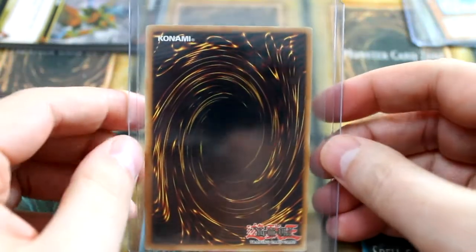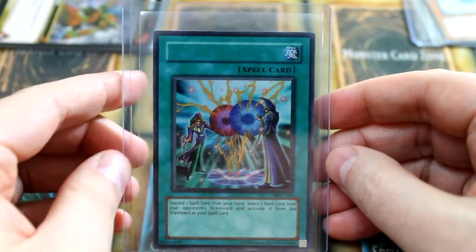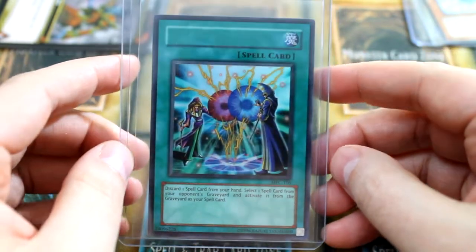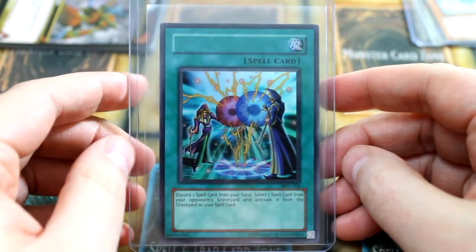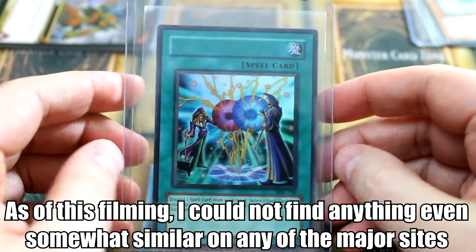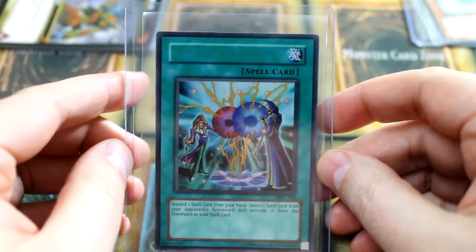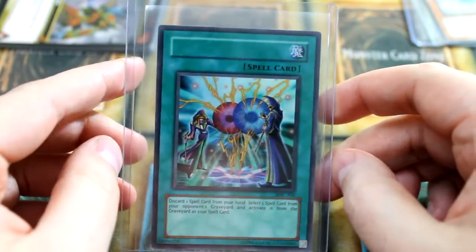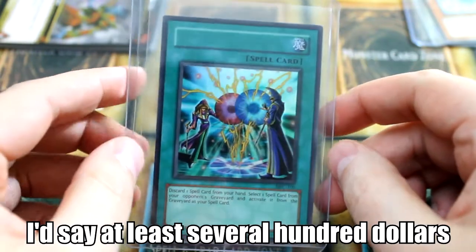As far as value goes, it's hard to say. There is a market for misprint Yu-Gi-Oh cards. But the value of this card, I'm a little hesitant to give it any real value as far as a number, because it's really worth only what someone is willing to pay for it. And I can tell you right now, because I do think this is a very unique, possibly one-of-a-kind card, I'd be hard-pressed to sell it. You'd have to offer a pretty penny — a very pretty penny — to part ways with this thing.